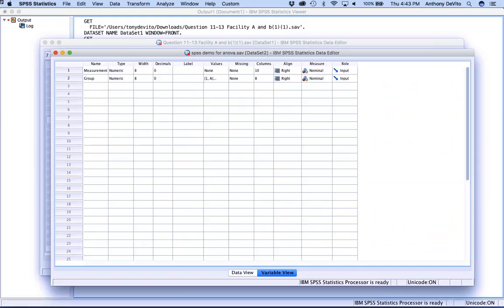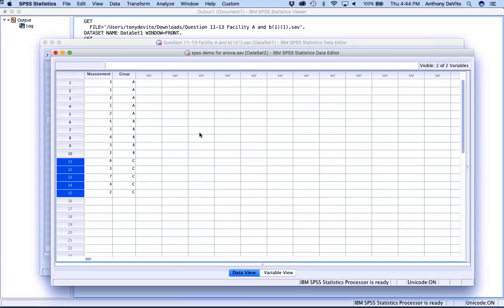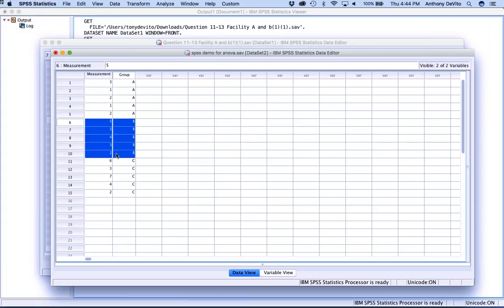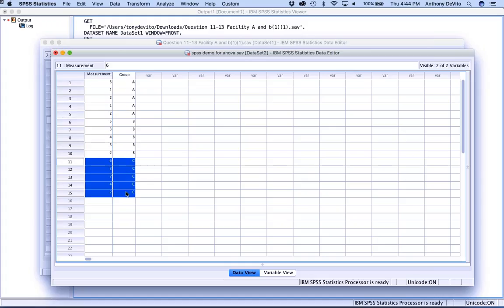So if I look at the variable table, 2 variables. One of them is a nominal variable, that's the groups, and the other is a scalar or numerical variable. Go back here, and I can do an analysis of variance. If there were only 2 groups, group A and group B, I could use a t-test, right? Since there's more than 2 groups, if I do t-tests, I would have to compare group A to group B first, and then group A to group C, and then group B to group C, and so on. So I'd be doing this calculation multiple times.